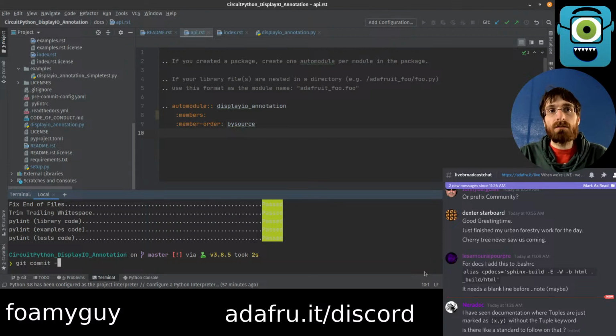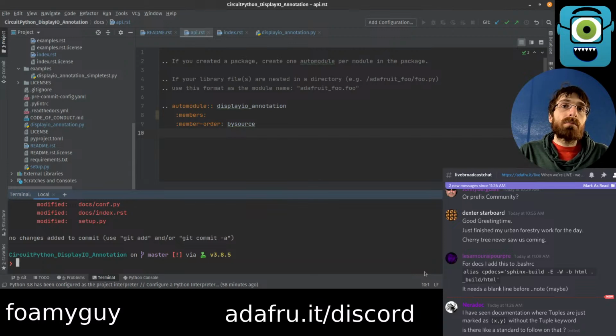git commit. What did we do? So we fixed stuff for pre-commit, and docs. Fixes for pre-commit and Sphinx. Okay. Nope.